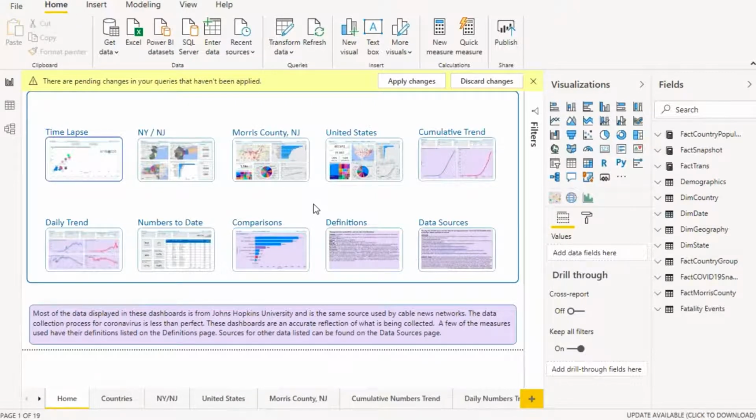You're a subject matter expert, a power user at a company. You're bringing data in and you're creating your own reports. You can publish them up to your Power BI service within the company, share it with other people. But for the most part, you are a single person doing a single job in bringing all that data in.